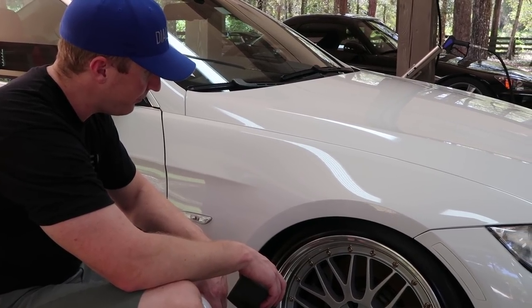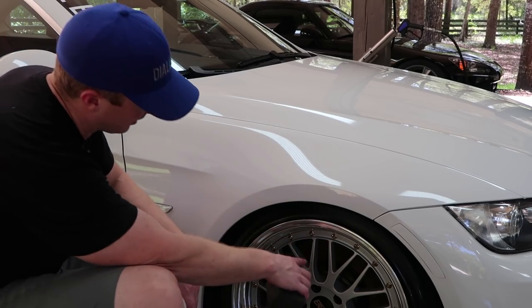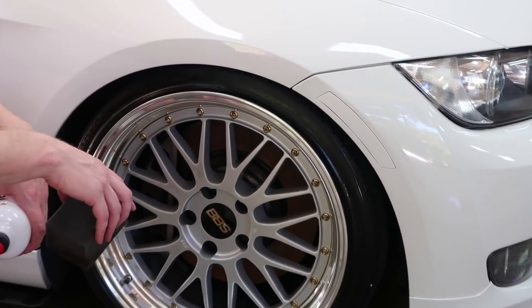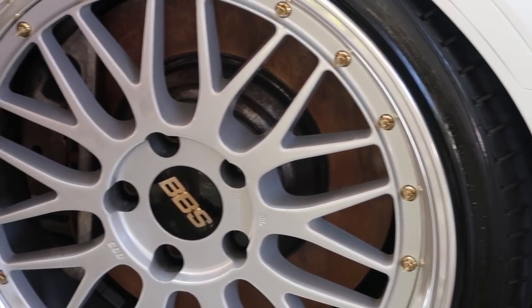That's smart, because I hate it when it flings. Right. And we deal with this in Florida more than other places. With the humidity, you notice all the rust on your rotors. Yeah. I have another product called Hides that I would normally spray on. The BBS wheels masked it, and I forgot to do it.